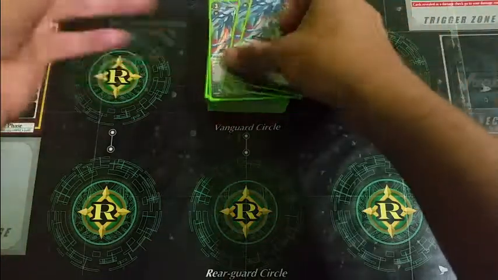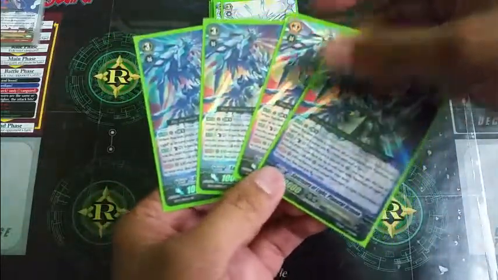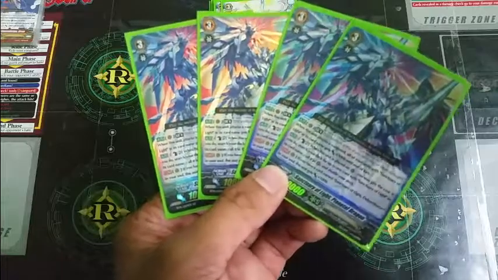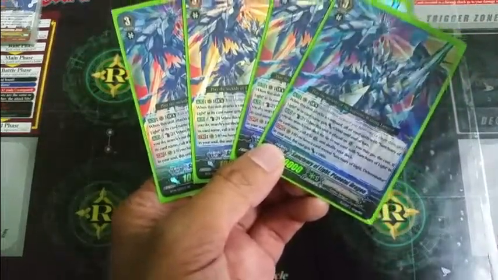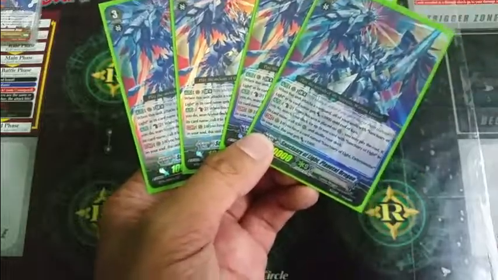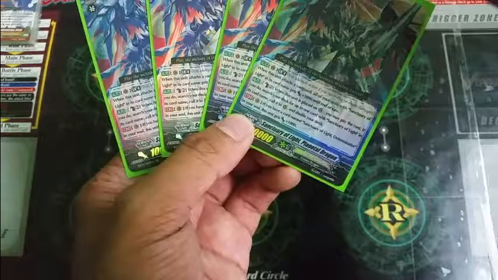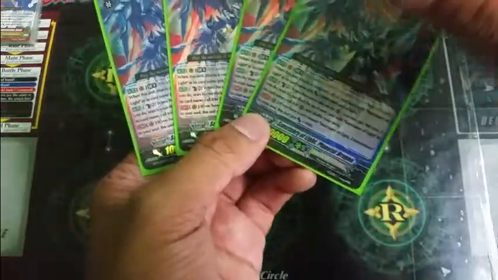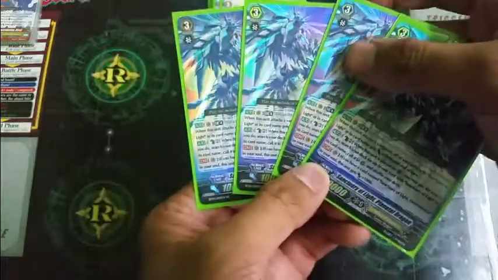Anyway, focusing on the main unit for this deck, it would be Sanctuary of Light, Planetal Dragon. Now, its limit break skill says that when this unit attacks a Vanguard, all of your Sanctuary of Light rearguards, or units, not just rearguards, basically both Vanguard and rearguards, gain plus 3000 power until end of the turn. So yeah, if let's say you have a full field of Sanctuary of Light units, all of your Sanctuary of Light, including Planetal Dragon, gain that plus 3000 power.